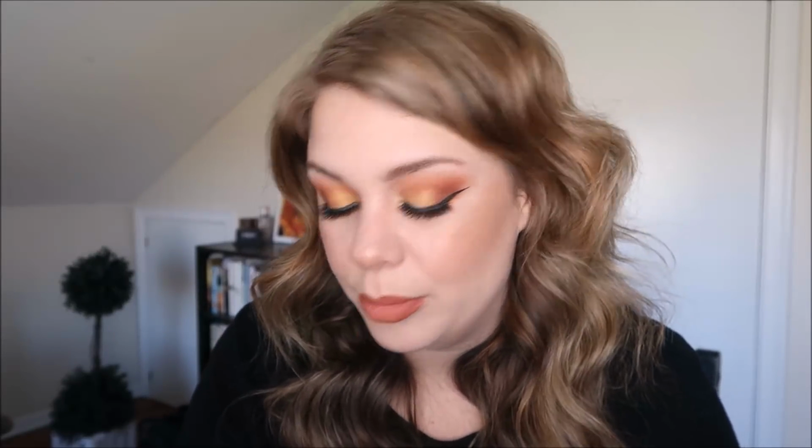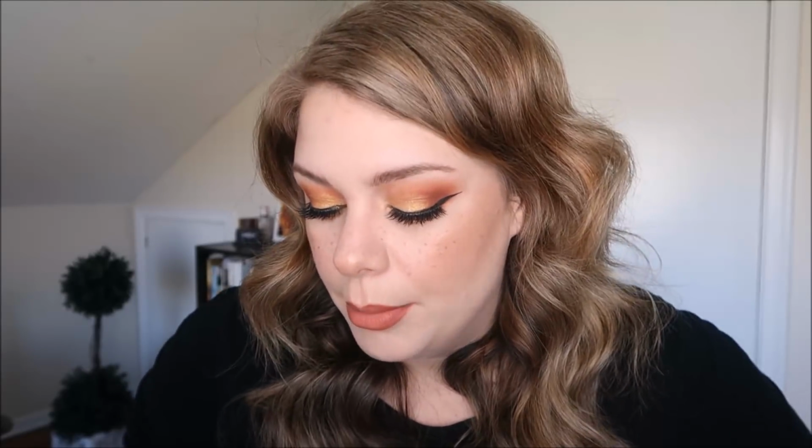And you can reuse them. So you can clean them, use a little spoolie, some water, pick the glue off the lash band, and then let them dry. Set them out and they're good to go again. It depends on the looks I'm doing. If I'm doing a glittery look, sometimes glitter gets stuck in the lashes and that's annoying. But I can usually get 5 to 10 uses per pair. Like, I like to get my money's worth. And then when they start to look really janky, I just send them to the lash graveyard and use them for chopping up and adding to other lashes or looks.